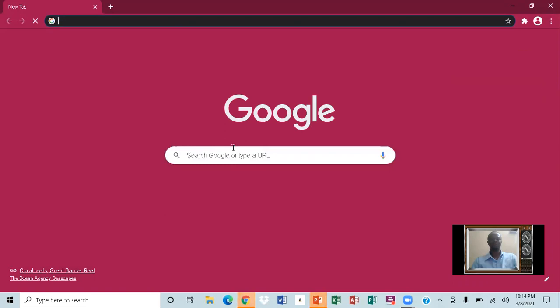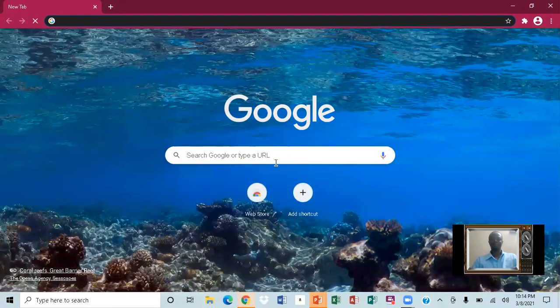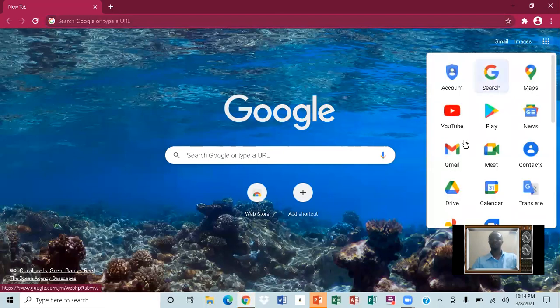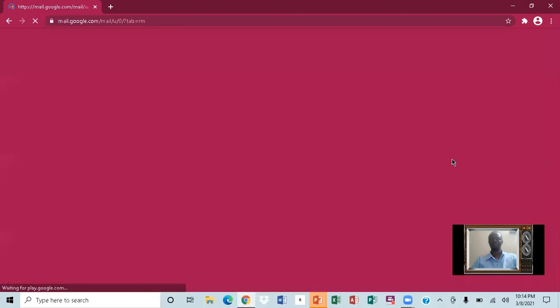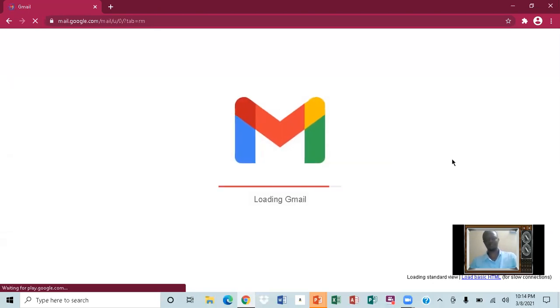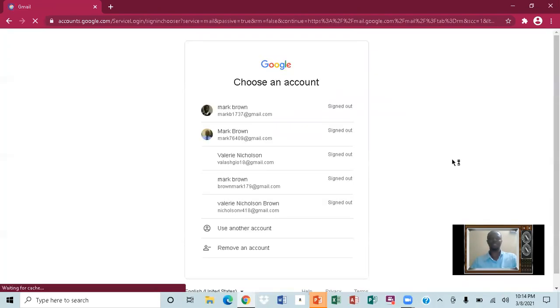If you notice here, the search tab, you can click on this and speak, and it gives you whatever you want. Up here in the search bar, notice this is the Gmail sign in. I'm going to click here on the Gmail sign in. This will take me to the section where you have to sign into the account, or otherwise it will take me straight in if I didn't close the account from before.